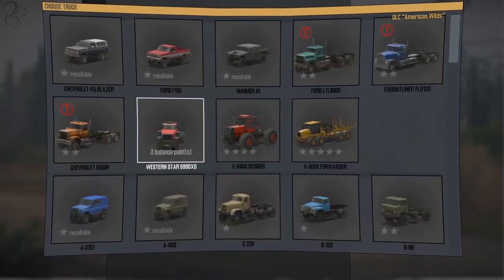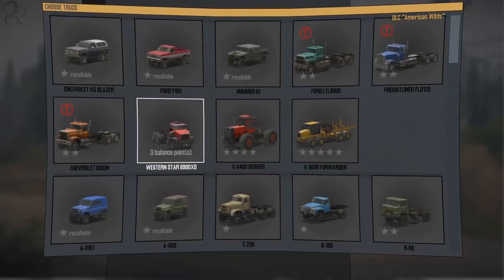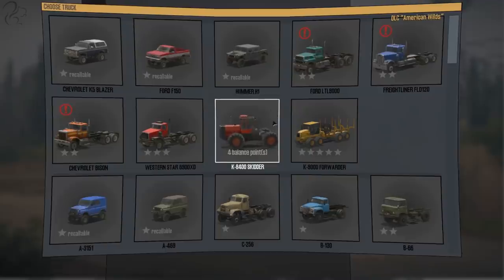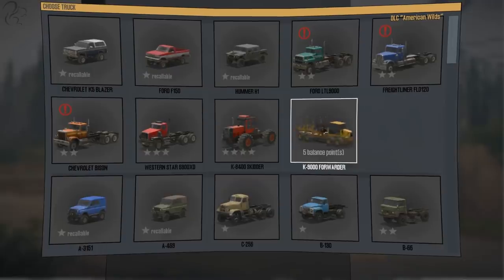Then there's this one, which kind of sits in between the fours and the fives, which is a three-star Western Star 6900 XD. This hasn't got the warning, so you can put it into manual and do the all-wheel drive and diff lock, that kind of thing. And then you've got the Skidder, which is definitely an all-terrain vehicle, but it's obviously suitable for picking up logs and that kind of thing. And then the K9000 Forwarder, which looks a little bit like on Farm Sim, where you've got the Scorpion and the log carrier. It looks a little bit like the log carrier.